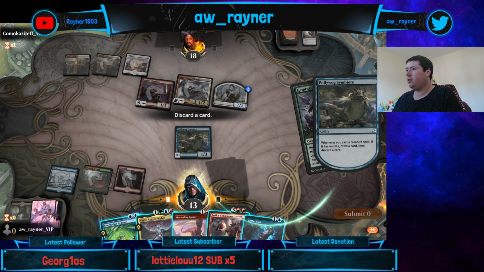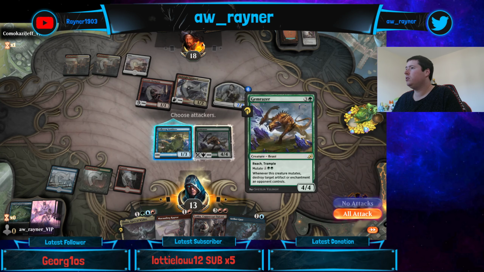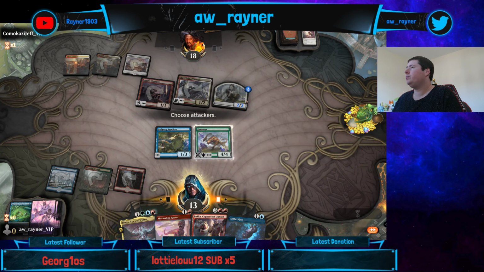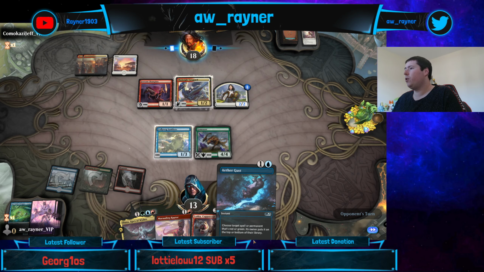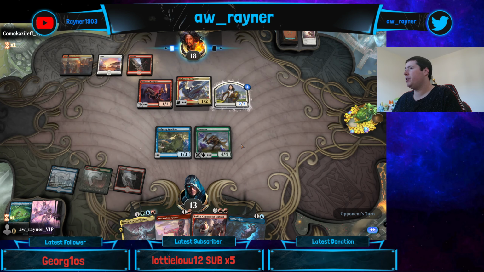We're probably a little bit away from Luca. So this Octopus we're not casting this game. 4-4 is good though. 4-4, we've got an Aether Gust, so can interact with these things. 4-4 on the ground is going to be pretty good to be able to trade off.